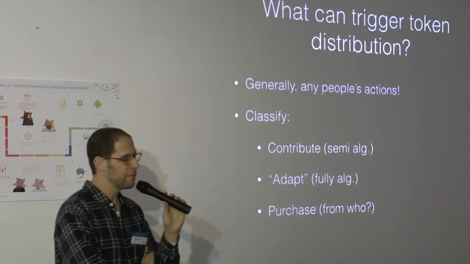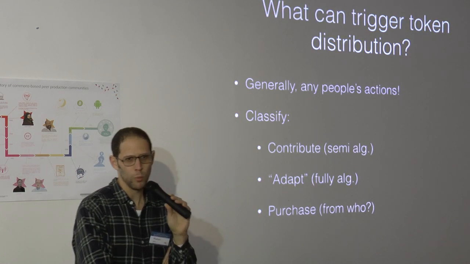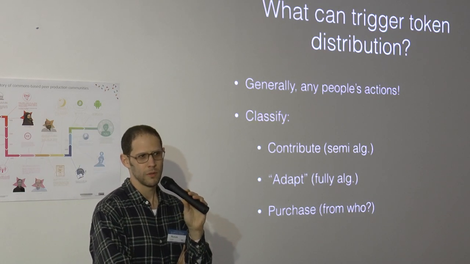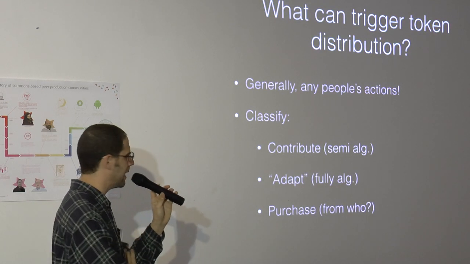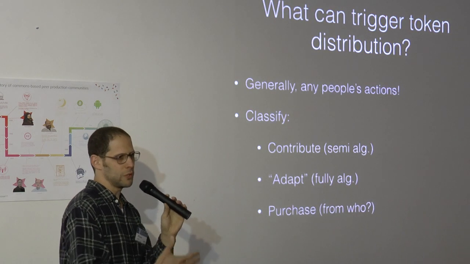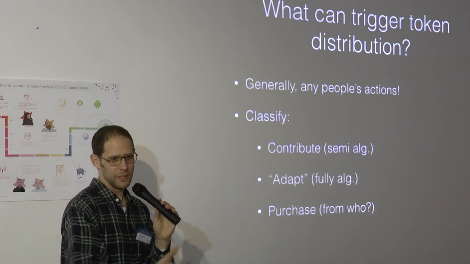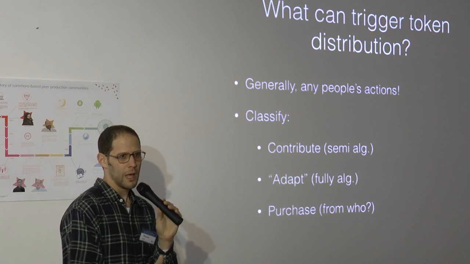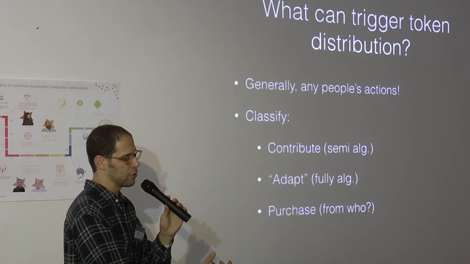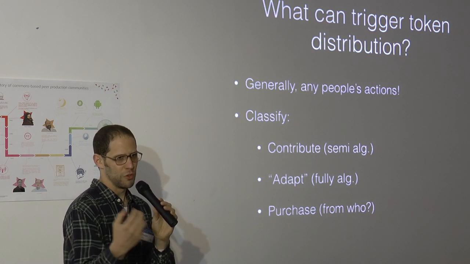Like, Alice is making a very valuable contribution to build the network, and we as a community, as a collective, want to assign value for her contribution. Now, this is a semi-algorithmic protocol because it has to involve the input of the community, which is the non-algorithmic part. After the sum of feedbacks of the community, you can take an algorithm and sum it up to give you a number.